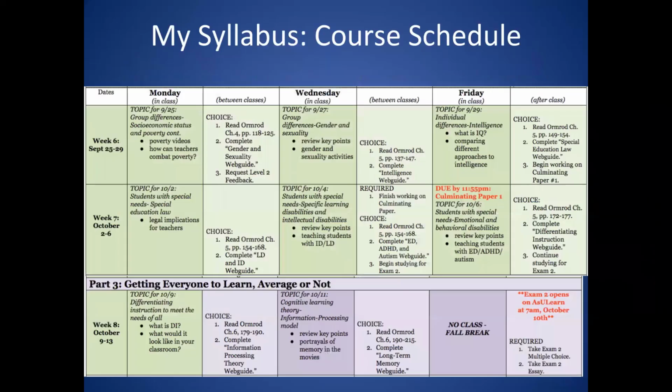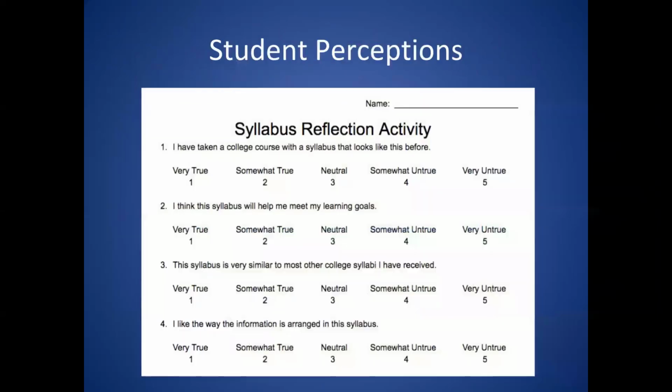All right, so that's kind of how everything fits together. The scaffolding, the choice, the metacognition, just from the perspective of my course schedule. Now, as I mentioned previously, before I jump into that, let me just show you some of the quantitative data. So now you can see the questions I actually ask them. I've got some questions about, are other people doing this? Because I genuinely didn't know. That was just a thing I wanted to know. Is this similar to everybody else's syllabus? And then I also wanted to know if they thought that it was going to help them.